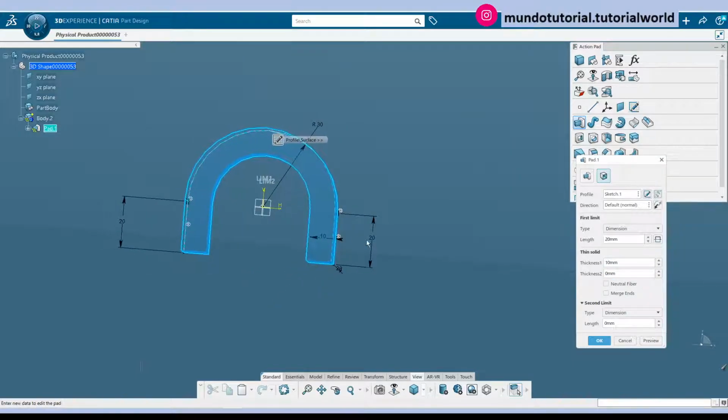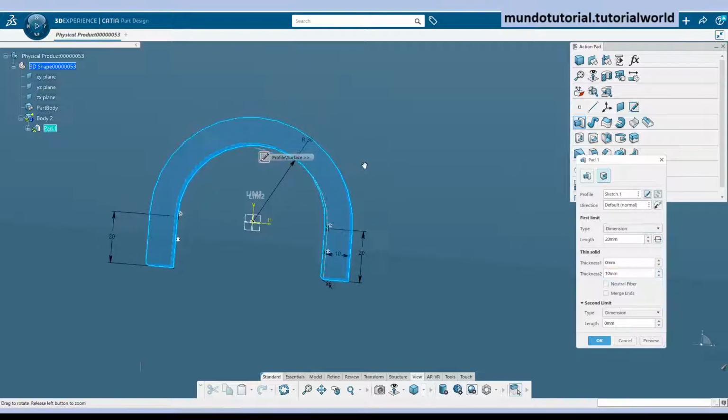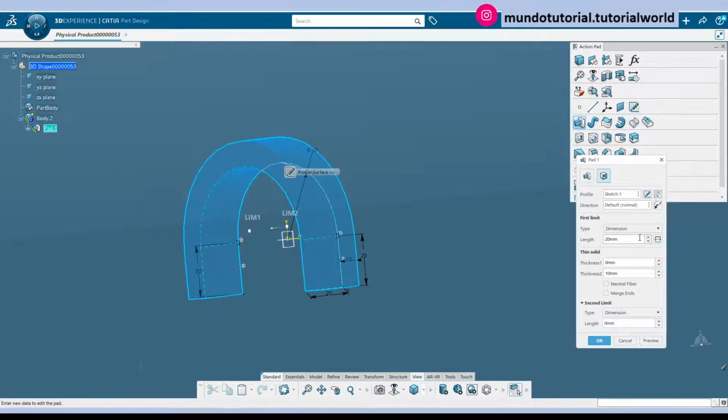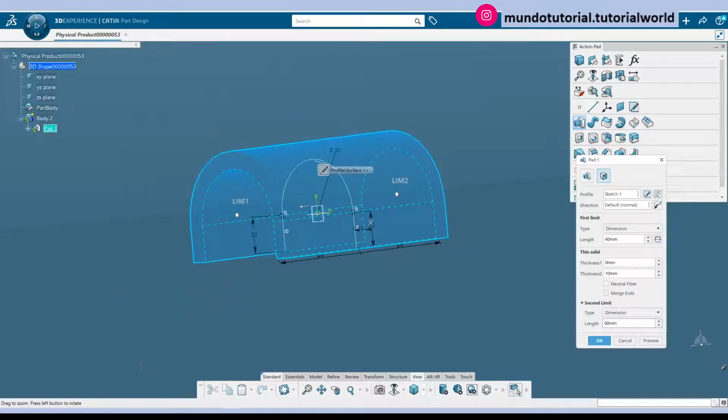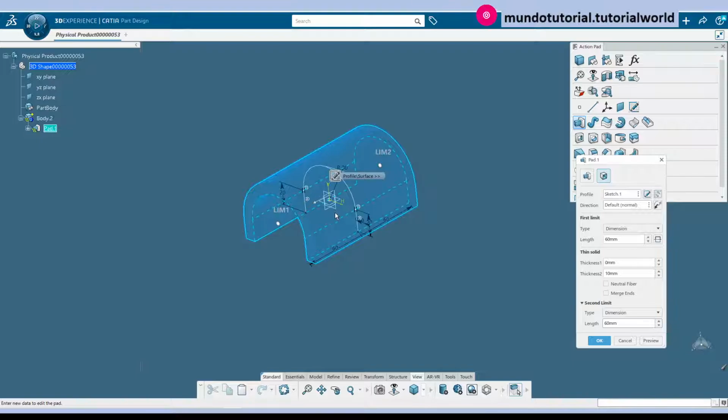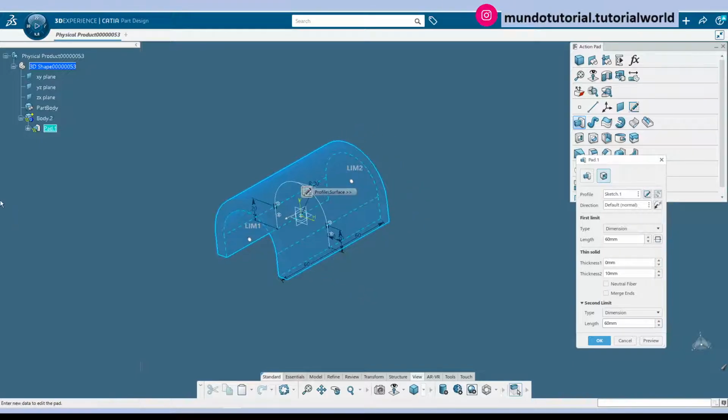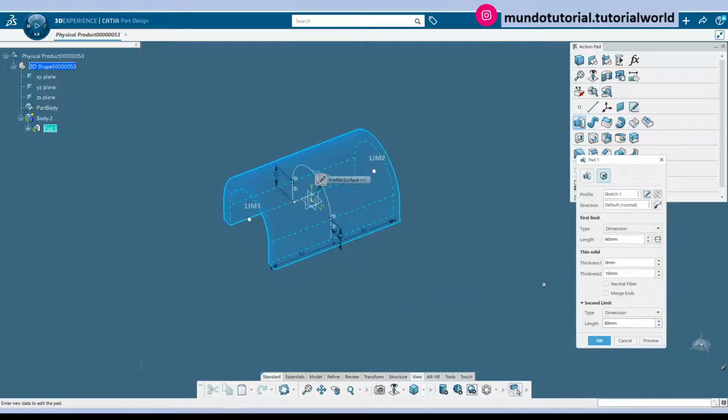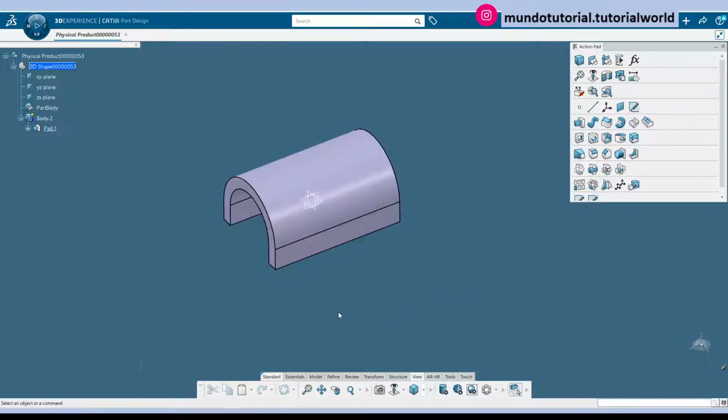We want it on the other side, so it will be thickness 2 of 10 millimeters, thickness 1 of 0 millimeters, and total length will be 120 millimeters. We can allocate this in the middle, so let's put 60 for the first limit and second limit 60 as well, because we will use the plane to create a mirror of some of the operations that we are going to conduct.